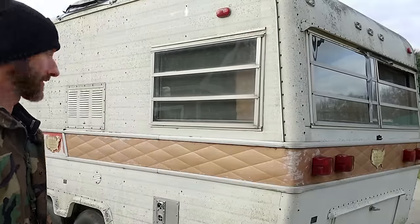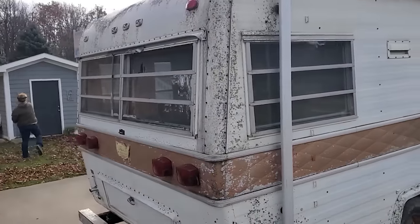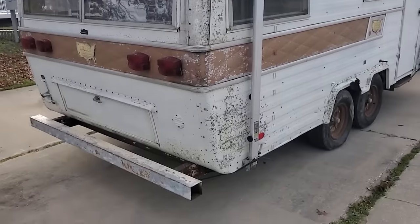Here we are, and in all of its glory, a 1973 Holiday Rambler Vacationer. Where'd you go? Oh, I was supposed to stay on? Okay, sorry. Yeah, so we haven't seen it for a while. It's about to be winter. We need to get it cleaned up so we can get started. We're going to do the outside, clean up a little on the inside, and let's go. Christy's going to start pressure washing on this bad boy, and then we will see what's on the inside.